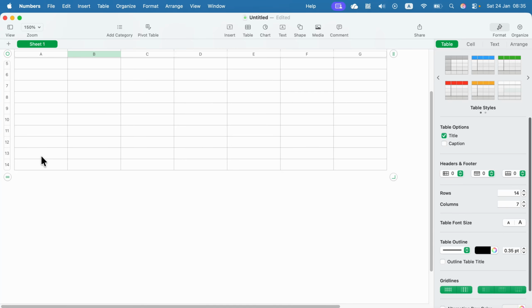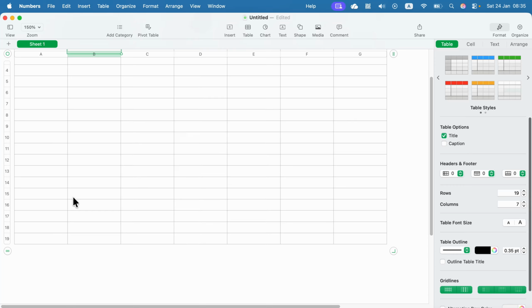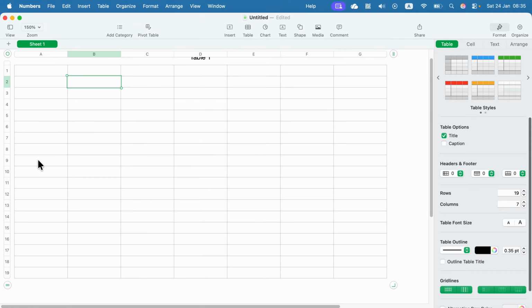This can be done also from the menu on the right. When you got number of rows, if you reduce this number, currently 14, the rows from the bottom will disappear. Same way you can add new rows. Alright, how we can delete certain rows from the middle. So let's say I want to delete this row number 9 exactly.